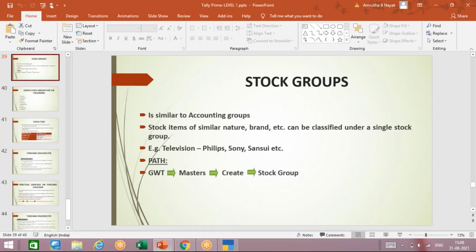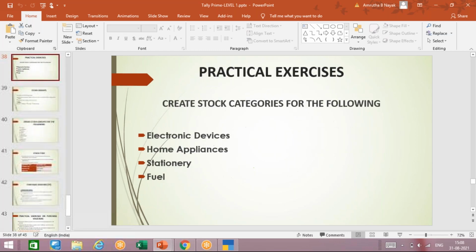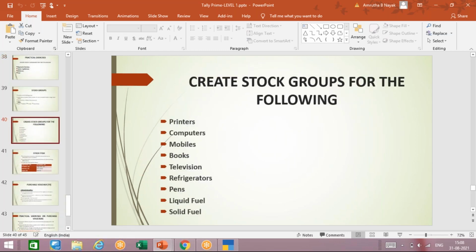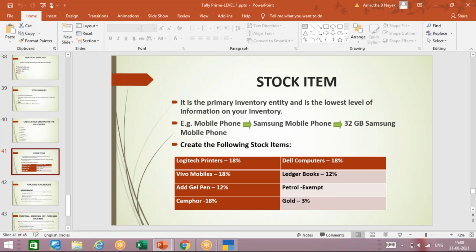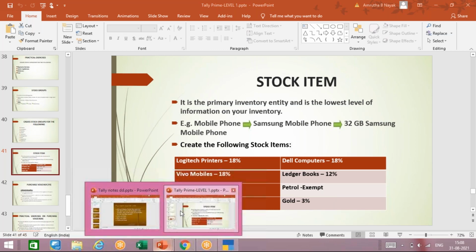Categories were electronic devices, home appliances, groups, printers. We'll do this later when we are doing with GST. Okay, we'll just take some examples with stationeries now.